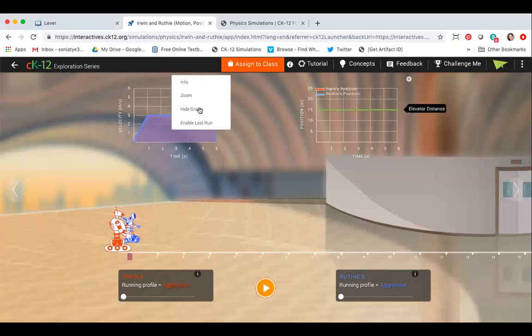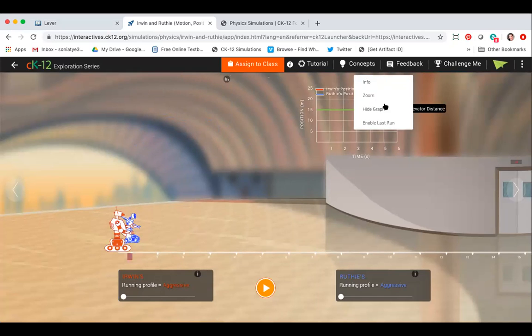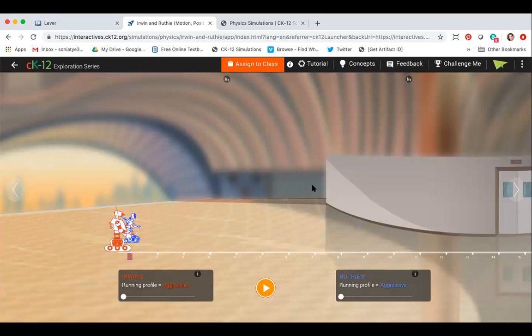And then I mentioned some ideas for hiding the graph. So let's say you're at a middle school level and you're not ready to discuss graphing motion, you can hide the graphs on any of these sims to make it more student friendly for those lower levels, 6th, 7th, 8th grade students, or even I've had elementary school teachers use these sims and just hide the graphs and have them play. And then when you click the icon, they drop back down.